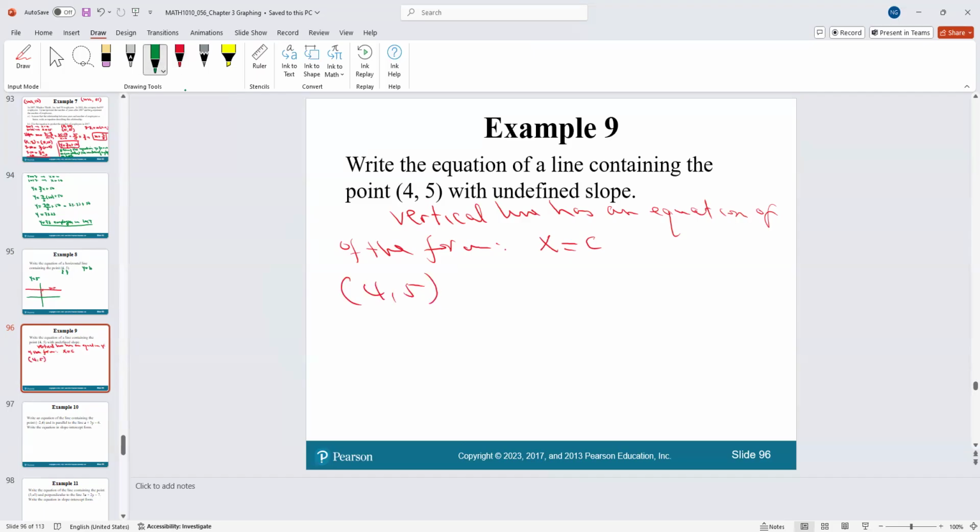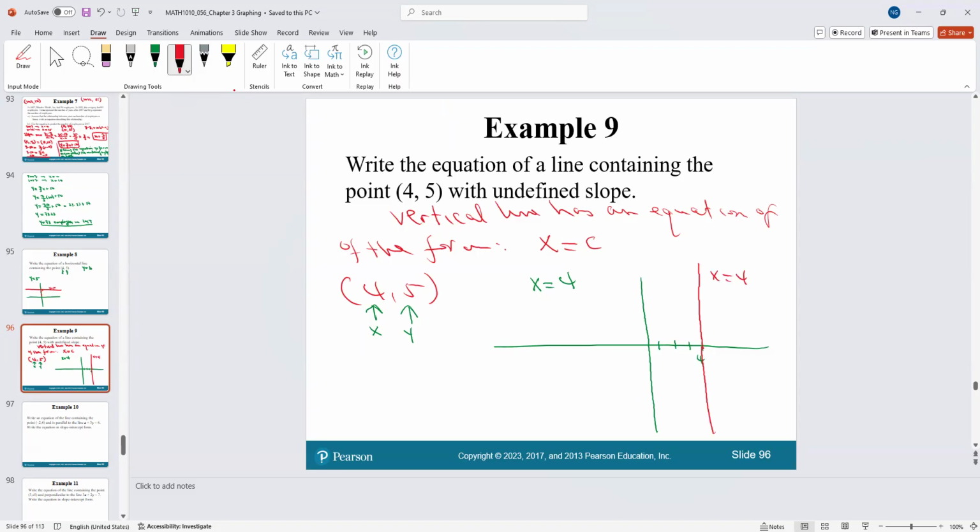I use c, but here, because they give you a point (4, 5), we know in a point there are two coordinates. The x coordinate comes first, and the second coordinate, the y coordinate, comes second. So at this point, because I'm interested in x, not y, I'm going to graph x equals 4. Now, on the xy plane, if I count 1, 2, 3, and 4, I know x equals 4 is this vertical line. So x equals 4 is a vertical line.